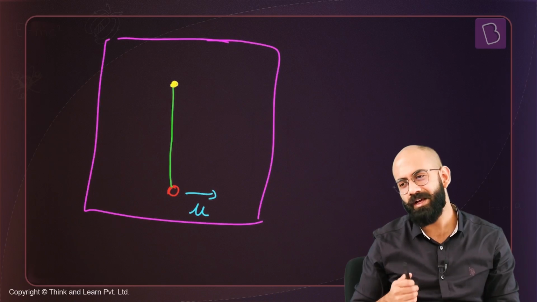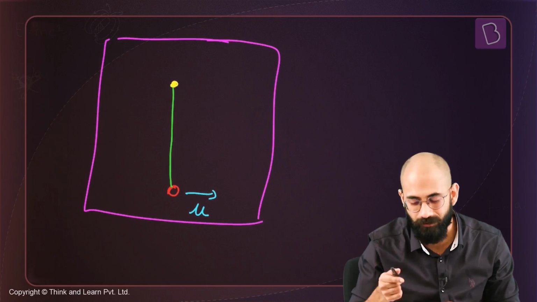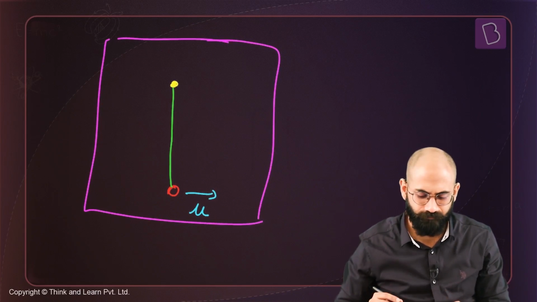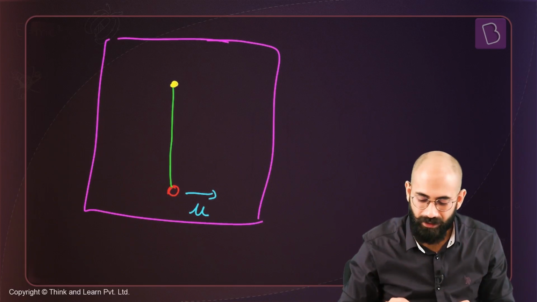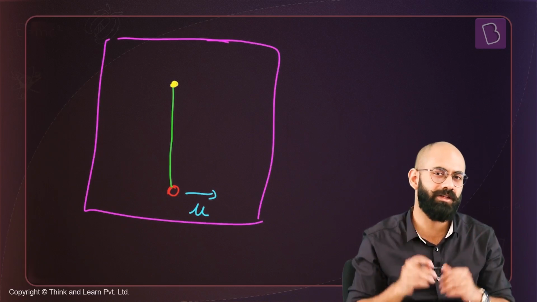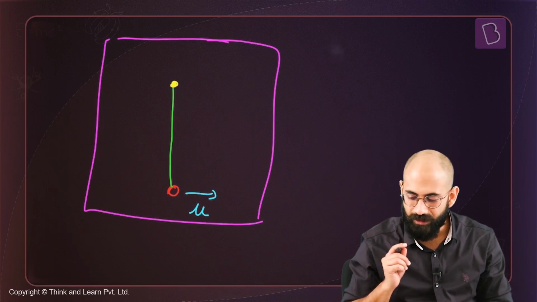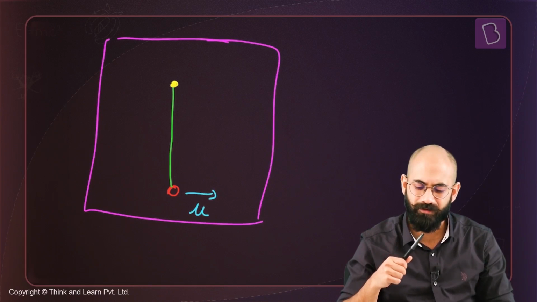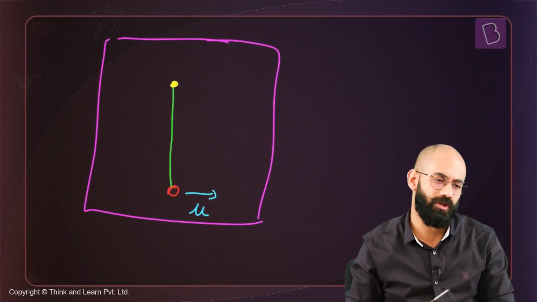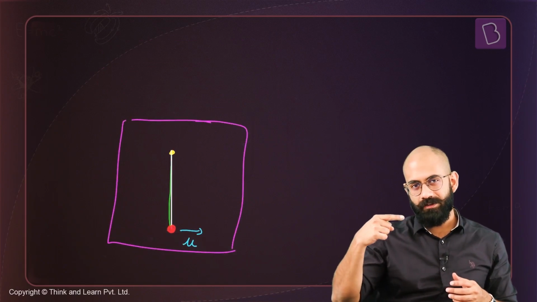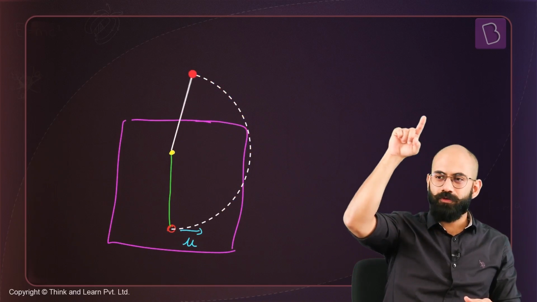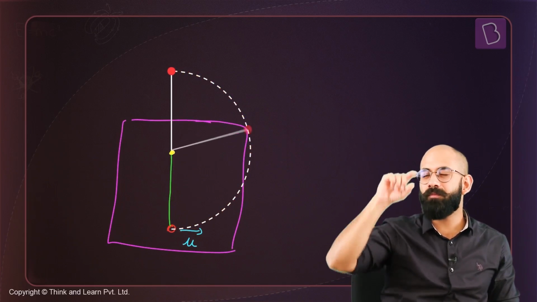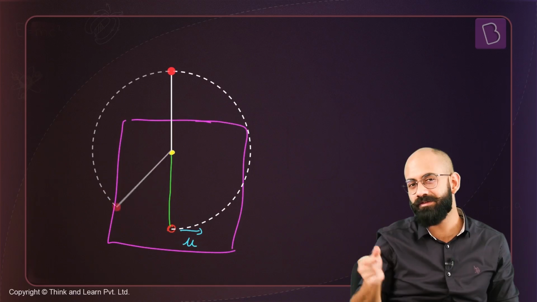Now it's pretty simple. You have to calculate the minimum speed u required for this ball to complete a circle in this frame. How will you do that? Simple. So many people over here generally just apply a formula and say that this should be the minimum speed, but that's not technically right. Think about what is required for this ball in this frame to complete a full circle. The ball in this frame is moving like this. It's coming to the topmost point. What should happen at the topmost point so that it completes a full circle?